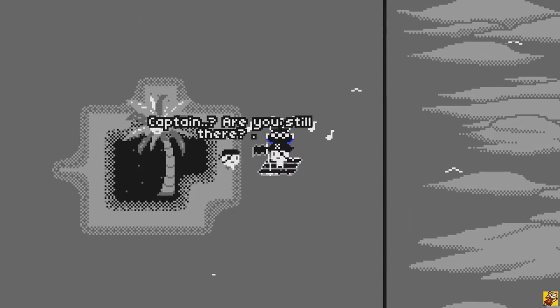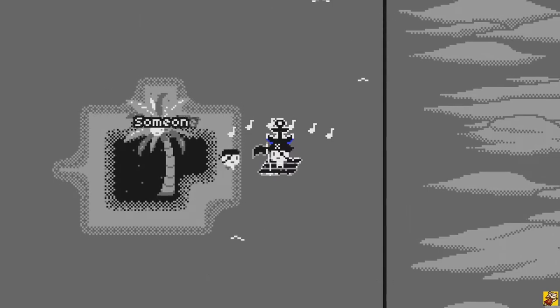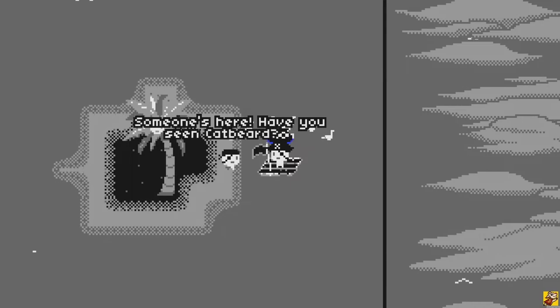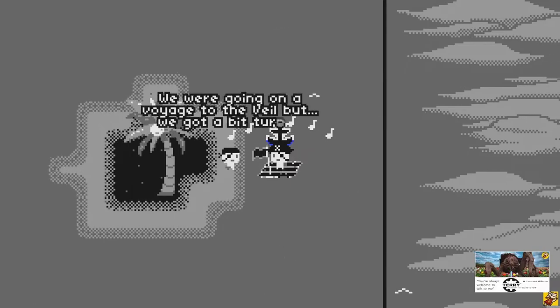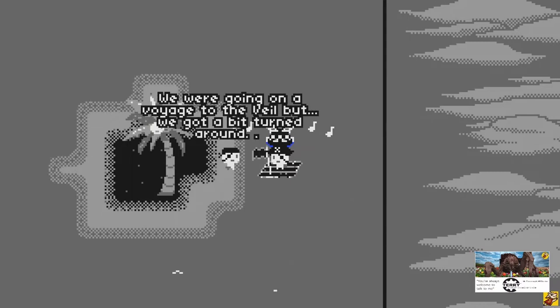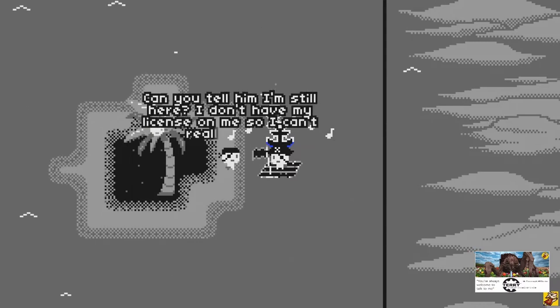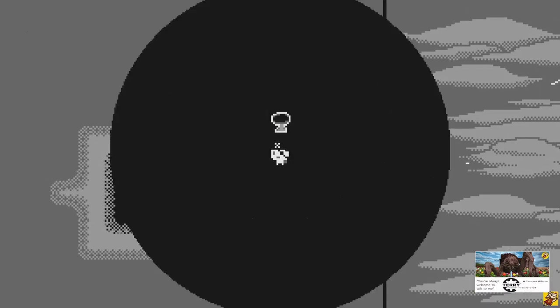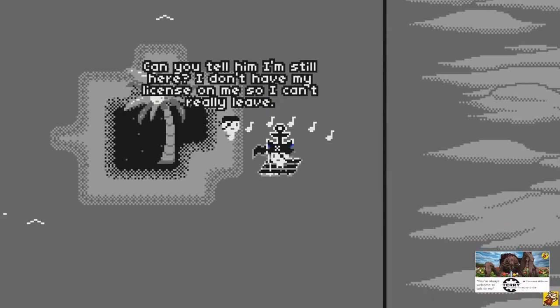Captain, are you still there? Yes. Oh, so west, there we go. Someone's here. Have you seen Catbeard? We're going on a voyage to the Vale, but we got a bit turned around. Can I tell him I'm still here? I don't have my license on me, so I can't really leave. You don't have a boat either. We've acquired a mushroom.